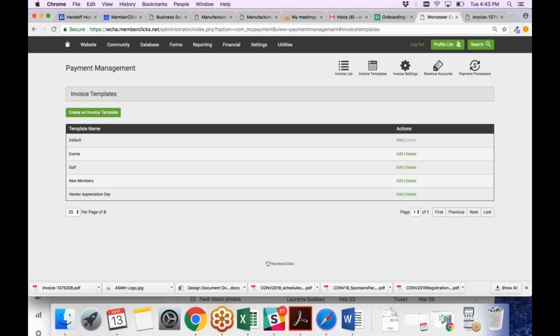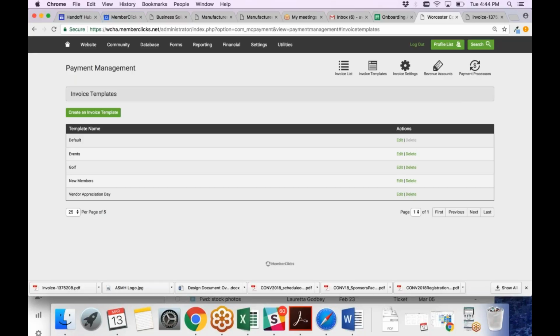Things like for your golf, or if a new member signs up for events, or you've got vendor appreciation day on here. So if somebody registers through a form for any of these items, they are going to receive the notification from the invoice template that you set up and chose for that particular form.